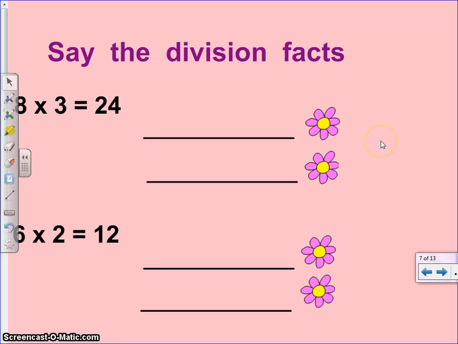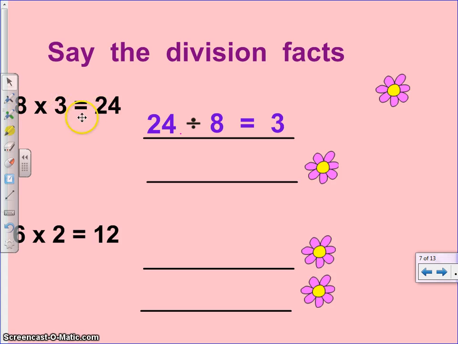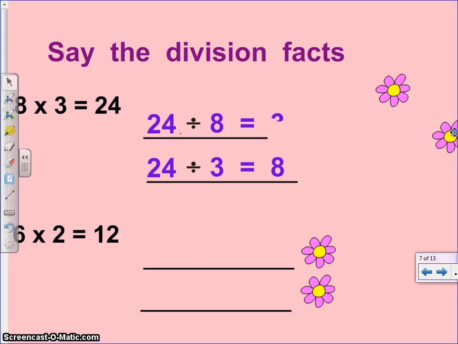Alright, well if you pause the video and you take some time to try this on your own, then this is what it's going to look like. Okay? If we know that 8 times 3 equals 24, and remember in multiplication, 3 times 8 equals 24. So if I took 24 and I was dividing it by 8, then I know my answer should be 3. If I took 24 and I divided it by 3, then I know my answer would be 8. This is the same thing as a fact family because I know what my multiplication facts are here. I can figure out my division facts here.